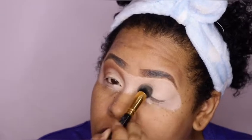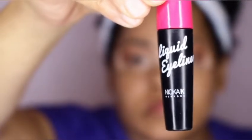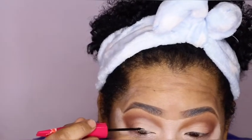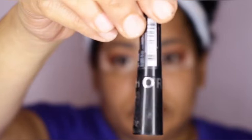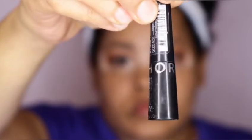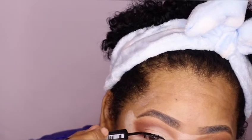I did my next eyelid off camera, so I am going in with a liquid eyeliner to draw my wing, but I'm not doing a big wing, I'm just doing a small, simple wing, just to go across my eyelid. I will be using Sephora liquid liner just to darken up the previous one for it to be jet black. I like to see it jet black and not light.